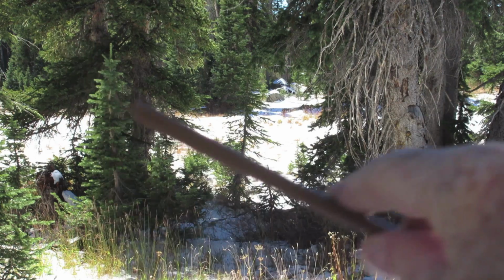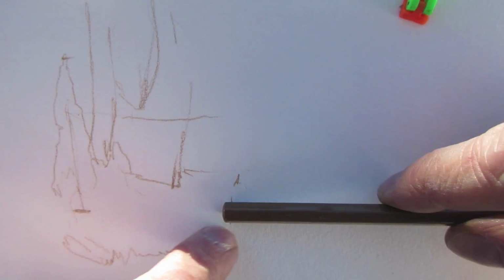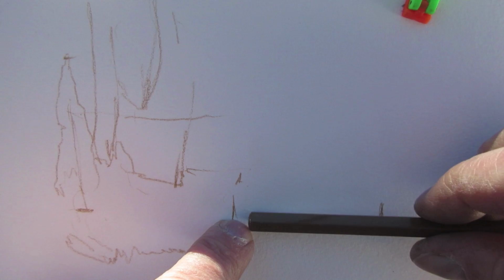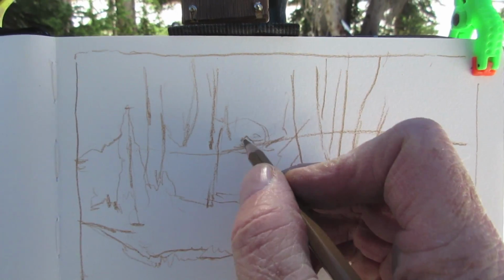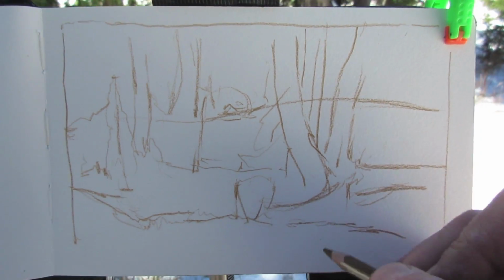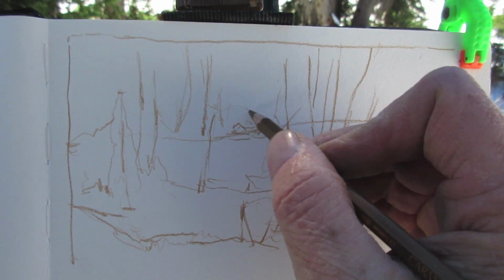Now, even though I'm painting natural forms, I want to treat them as carefully as I can, and so I take measurements just as I'd do if I was painting a scene of architecture. I do that by measuring a unit of length, the height of the small tree, and then comparing that to other landmarks in the scene. The drawing is really just a series of landmarks so I can find my way back to certain spots and know that the measurements are accurate.